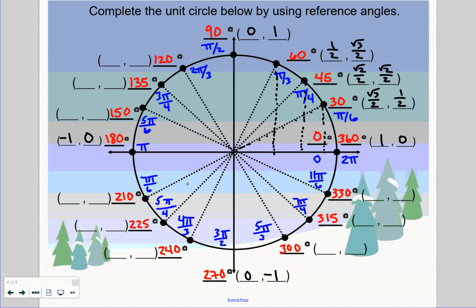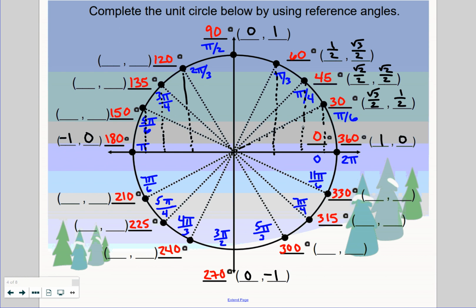Okay, then when we look at the other quadrants, you actually also have a 30-60-90. If I look at like 150, that's 30 degrees away from the x-axis, so that's a 30-60-90 triangle. 135 is 45 degrees from the x-axis, and 120 is 60 degrees from the x-axis. So the lengths of these sides of the triangles are going to be the same lengths that we see in quadrant 1. They're the same triangles.